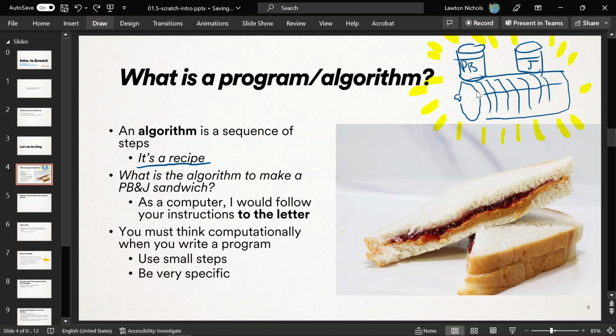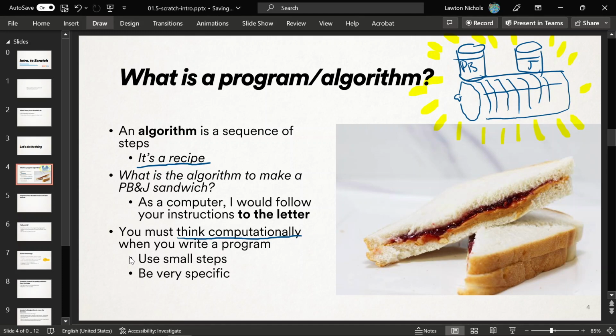So the goal of this class is to teach you how to essentially talk down to the computer so that you can think in a way that is similar to what it understands. It's called computational thinking. So I'm going to teach you how to think computationally in the programming lectures for this class, and that will help you write your programs correctly.